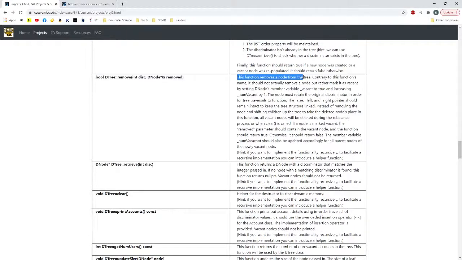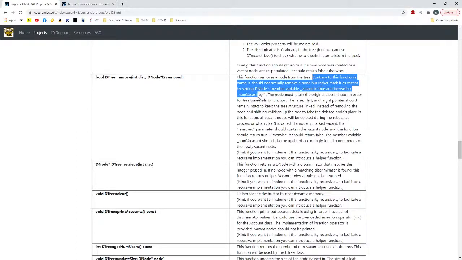I love these two sentences. This function removes a node from a tree. No, it doesn't. Contrary to the function's name, it should not actually remove a node, but mark it as vacant by setting the DNode's variable vacant to true and increasing num vacant by 1. The node must retain the original discriminator in order for tree traversals to function.